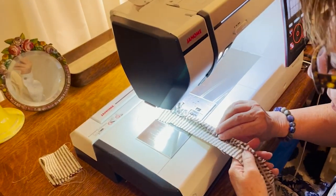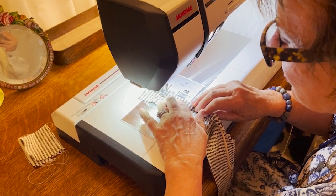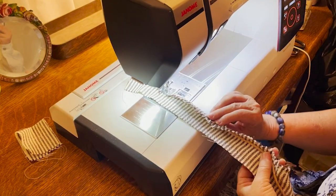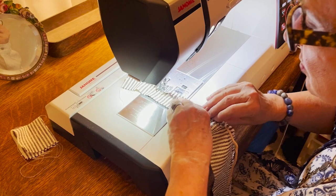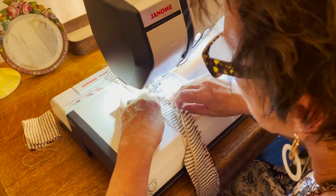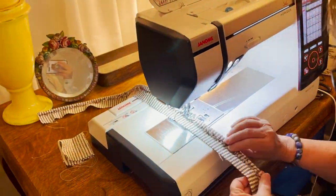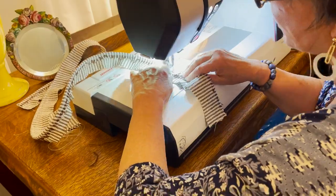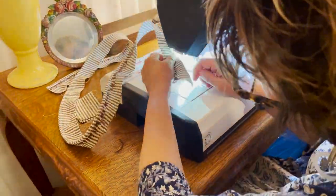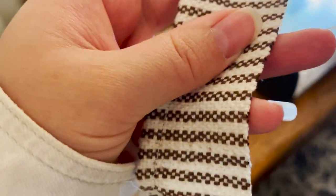Okay, so we're folding over, so we're doing a double welt, and we're taking the first little rope piece and folding that under and stitching that in, and then we'll roll in the second piece. Okay, so that looks good. You can't even see the thread, hardly.